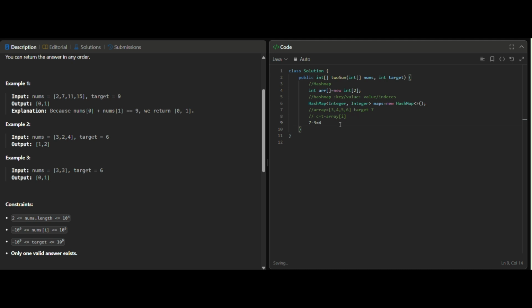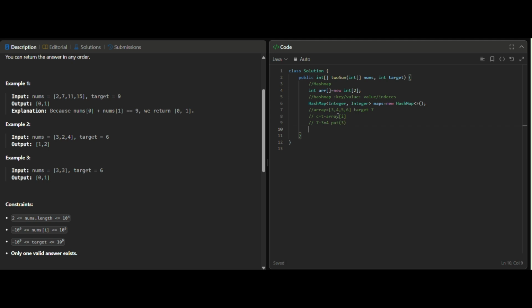Then we will check in our hash map, is 4 present there or not. If it's null, it means it's not there. And if it's not null, it's 1 or anything else other than 0, in that case, it is present there. So as of now, 4 is not present. So we will store, or you can say put the value of 3 in the hash map.